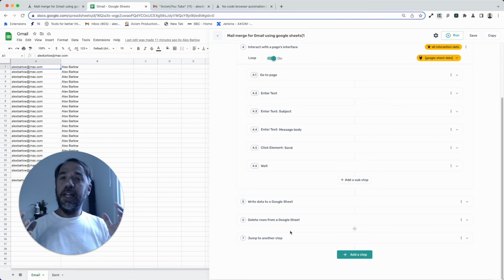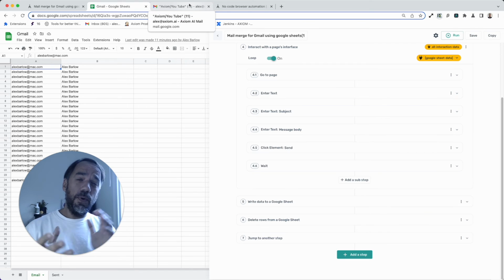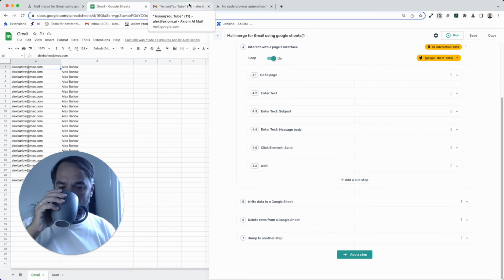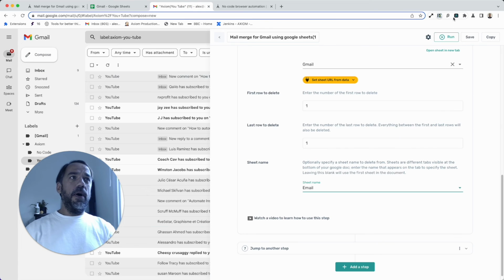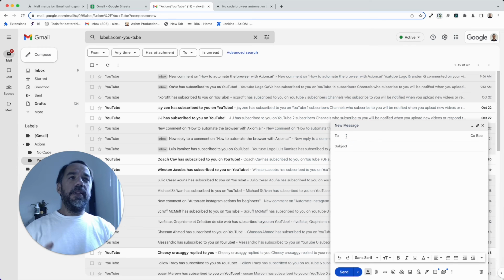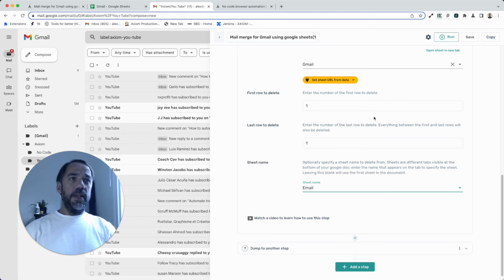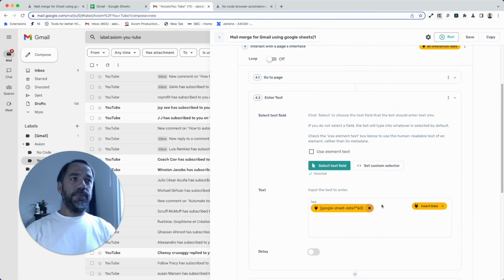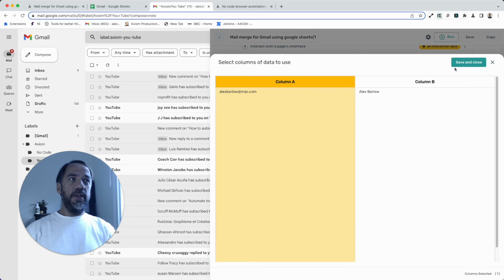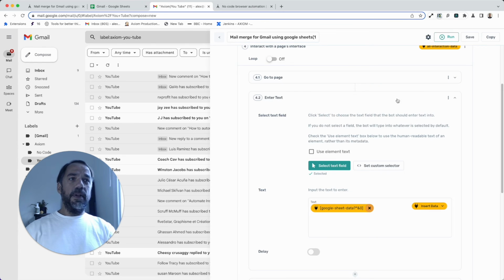Now, for argument's sake, let's say you get to running your mail merge and you have a few issues. Let me just talk you through what those possibly could be and how you can very quickly solve them. So one possibility is you're watching the bot, it's not typing the email address in, or the subject or the body, one of those text fields are missing. In that case, check that you've correctly inserted the data first and make sure you've chosen the right column of data. Simple as that.